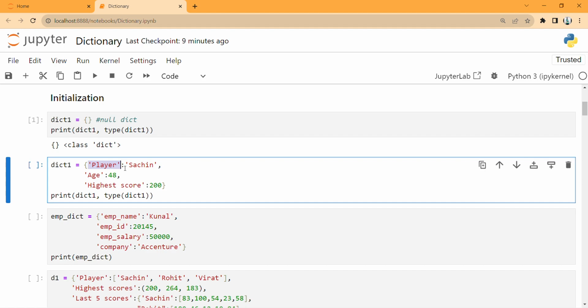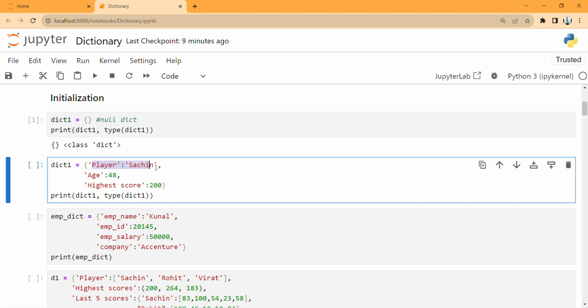Now just pay attention, my key is a string. Key should be integer, string or tuple. So it is a string, immutable, so it is okay. Player is the key, and Sachin is the value associated with this key.